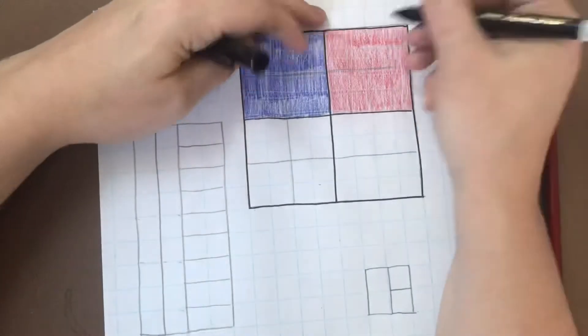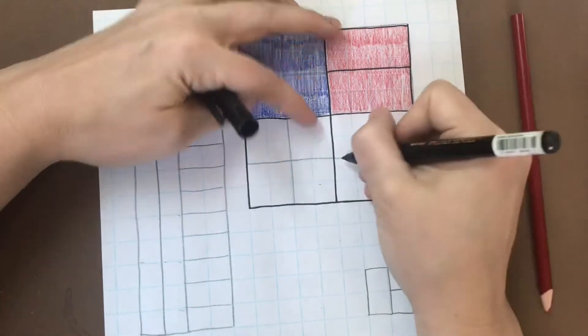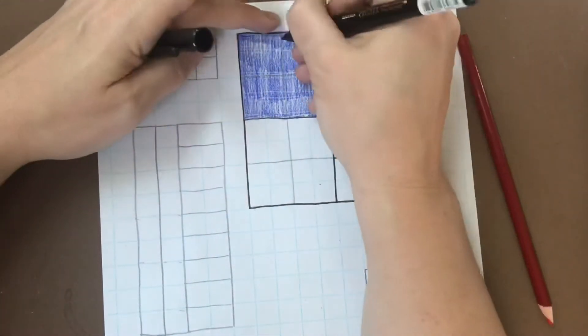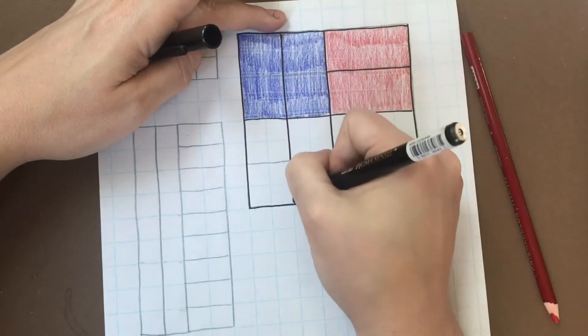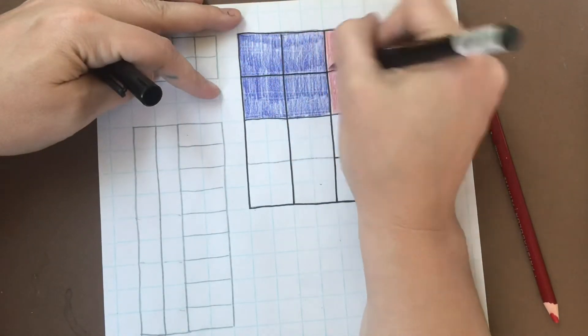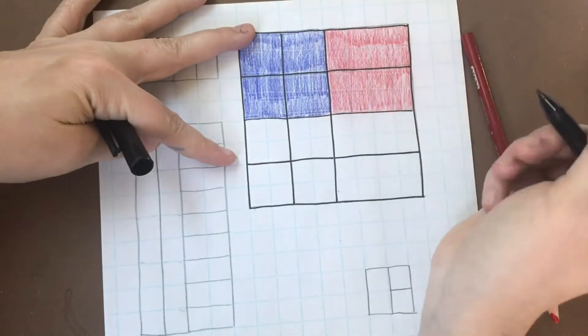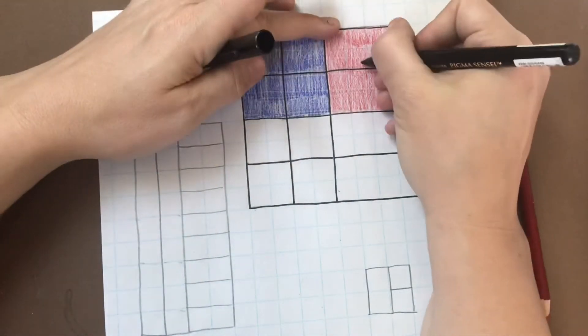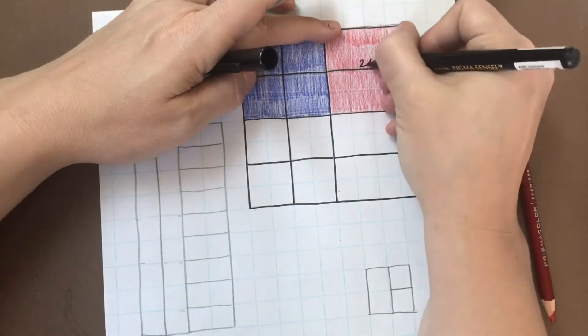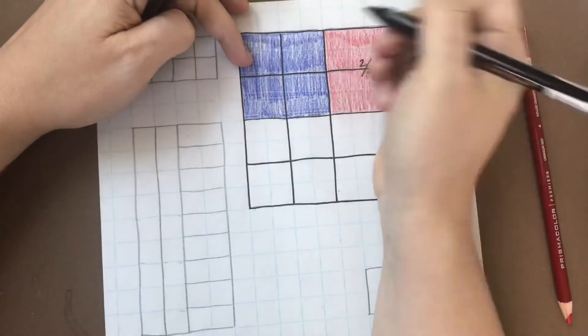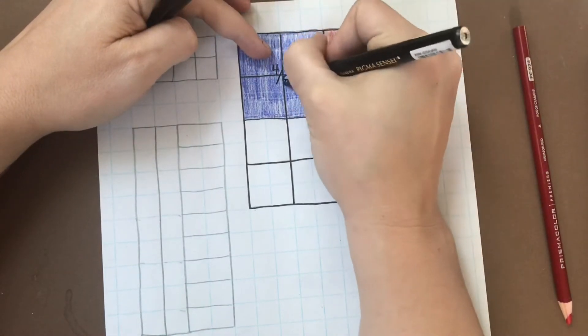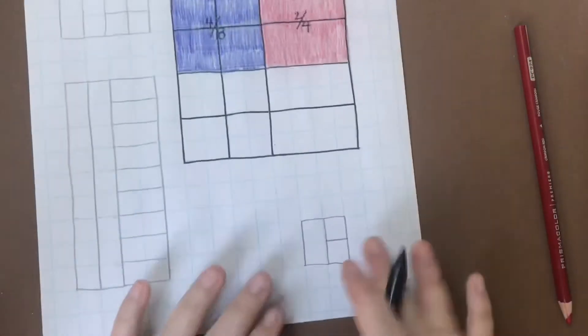And then remember that we will go over your pencil lines with either a dark marker or black colored pencil. And we can see here how I'm creating four eighths and two quarters. And those are equivalent fractions paired right next to each other in my art.